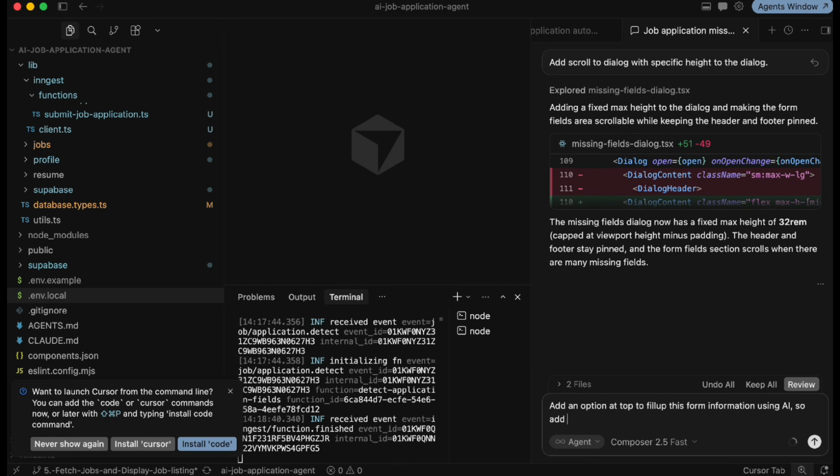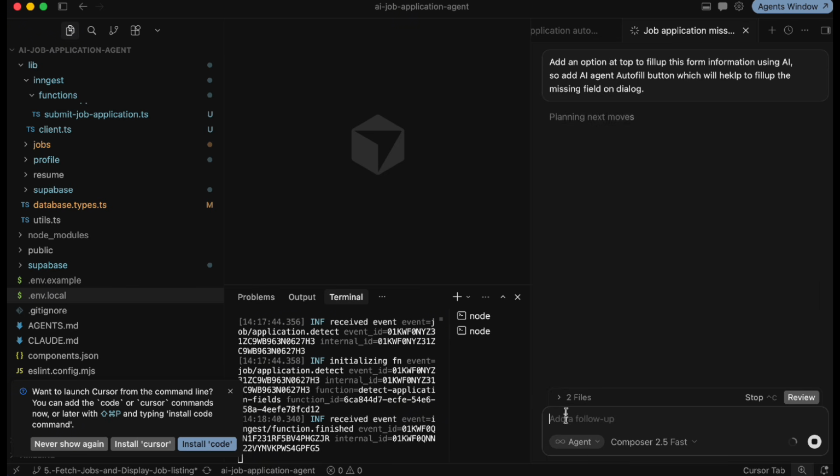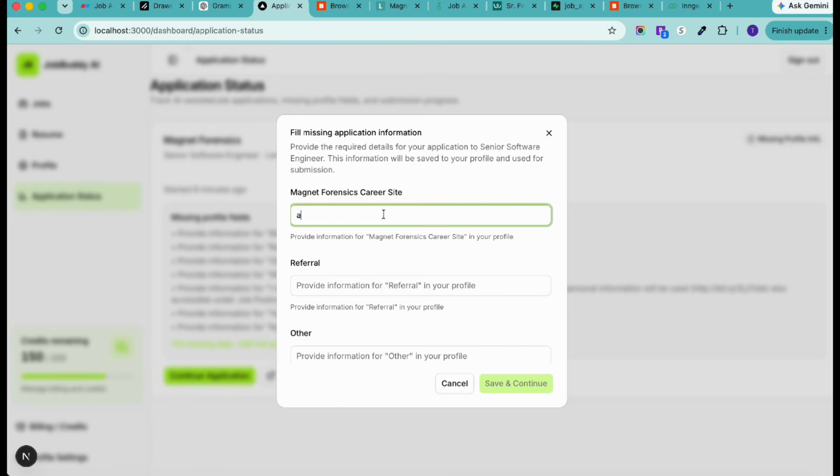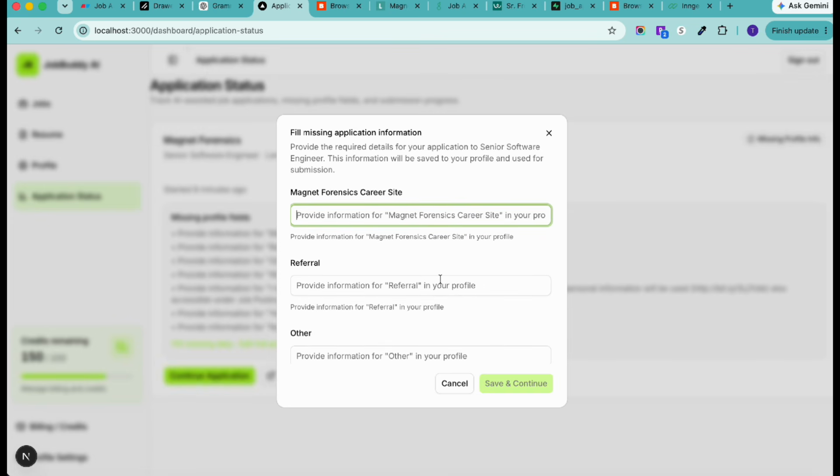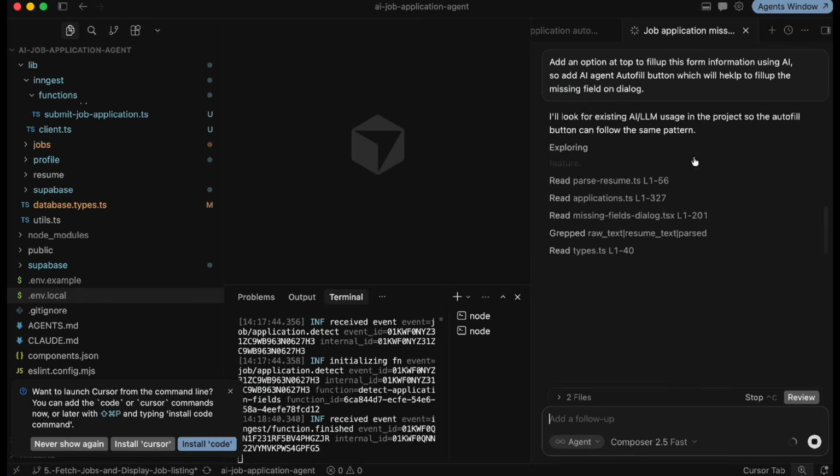So add an AI agent autofill button, which will help to fill up the missing fields on the dialog, okay. So instead of adding each thing one by one, we will also add an option. This is the kind of premium feature you can add, so the user has the option to enter these missing fields directly with the help of AI.